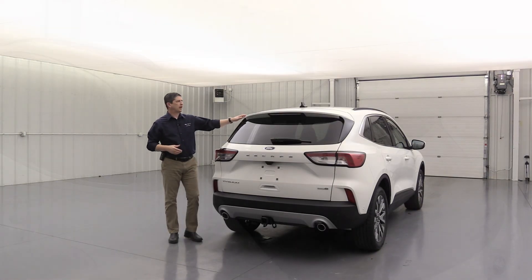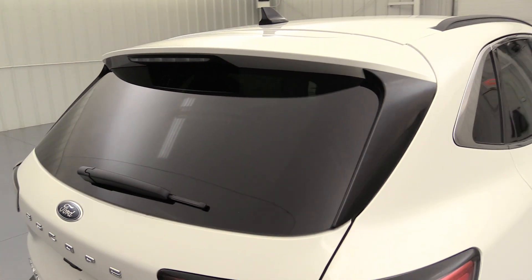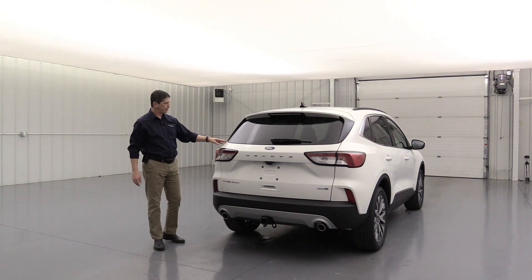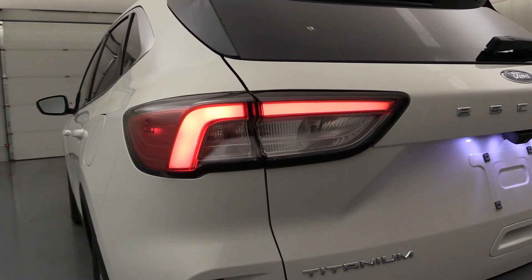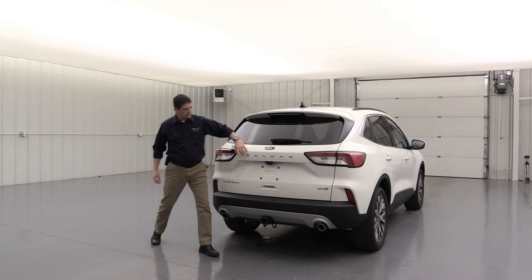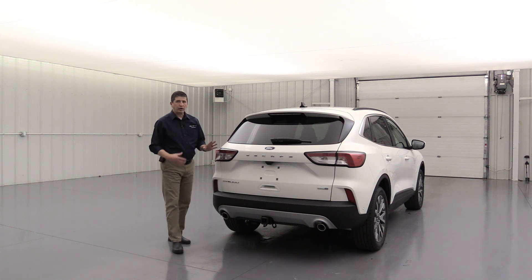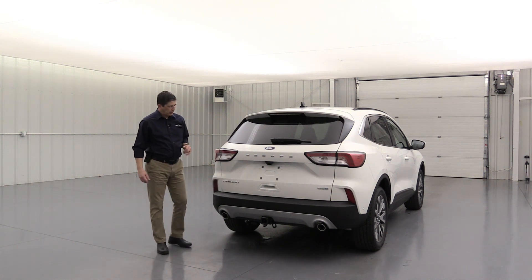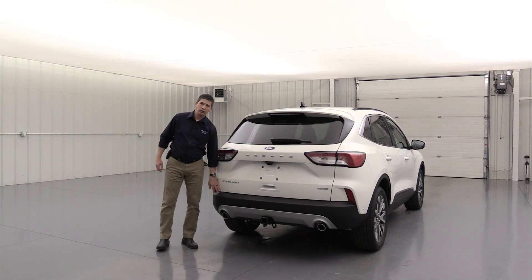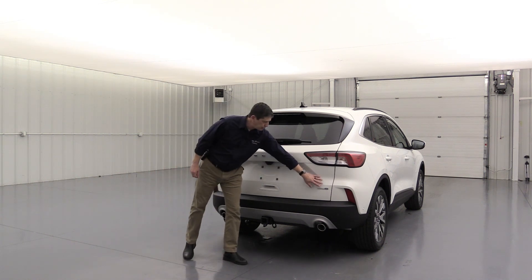Moving to the back — there's a body-colored rear spoiler up top with high gloss black pieces, as well as rear defrost with rear wiper to keep it free of debris, ice, or snow. LED tail lights back here as well as backup lights — I love how they curve around so you can see them from the sides. Rear view camera and reverse sensing are all part of the systems available, including Park Assist 2.0. There's also titanium badging and EcoBoost all-wheel drive badging on the back.